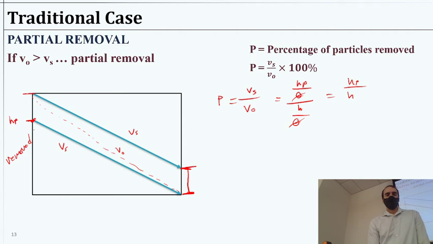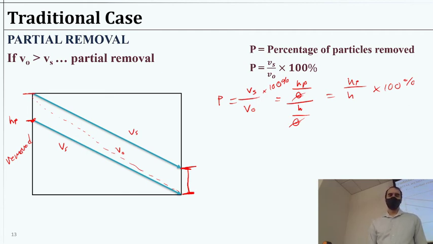Okay, so looking at it that way, we can find that fraction that was removed and multiply that by 100% to go from the fraction to a percentage. Okay. Does that make sense? All right, so sedimentation, overall, fairly simple. Certainly a few calculations to be done.